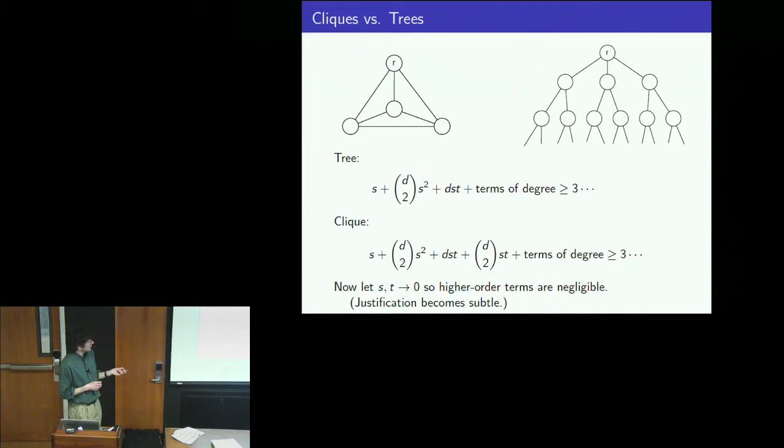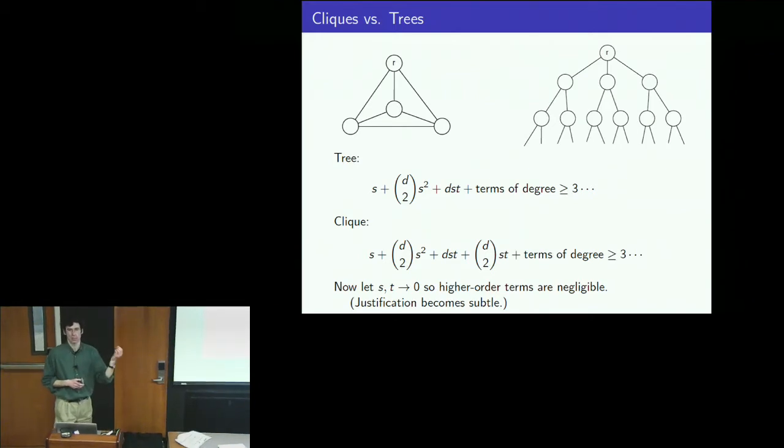But something else happens in the clique, which is D choose 2 ST. That's the probability that one of its neighbors gets a 0 and another neighbor gets a 1. And then although it's healthy, it has a 2, it fails anyway. Right? And that's the term that's going to be the difference. Because if I can make S and T small enough that these terms all die away, this is left, and it's bigger than all that. Right? It's what pushes it over the edge.